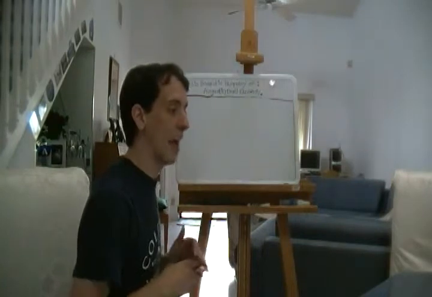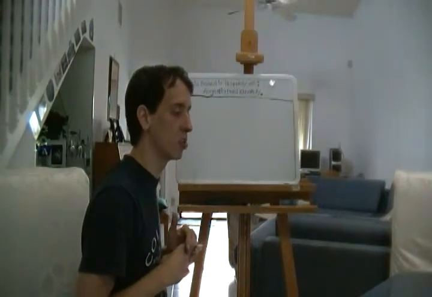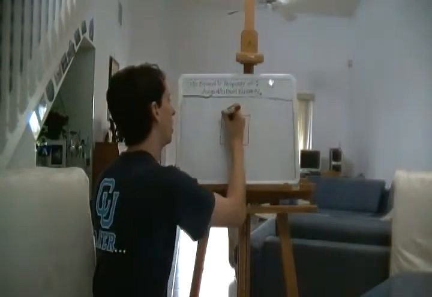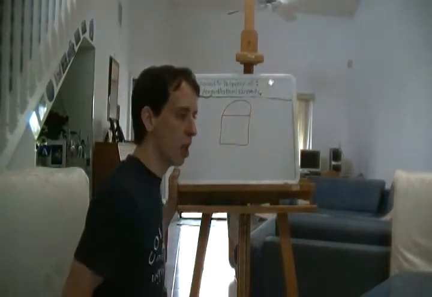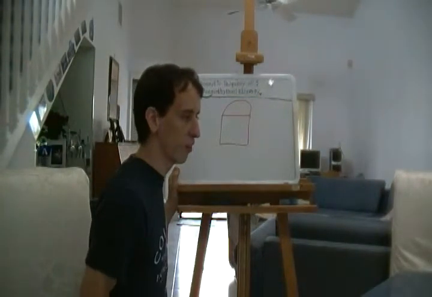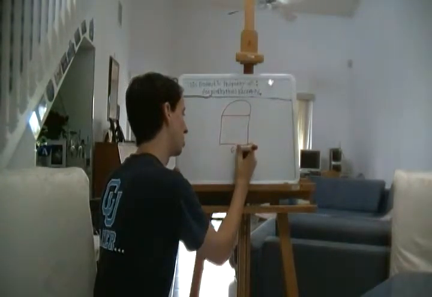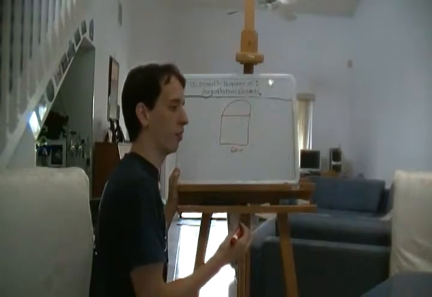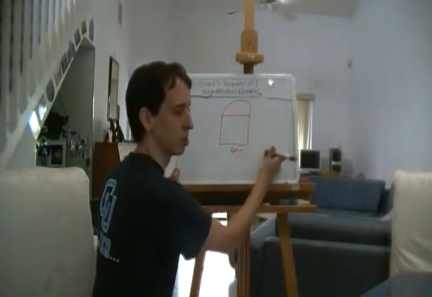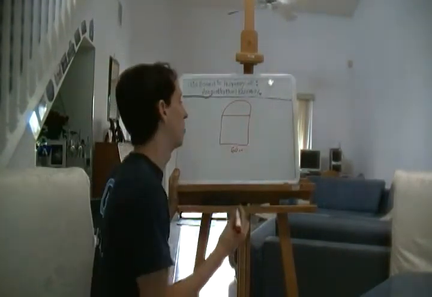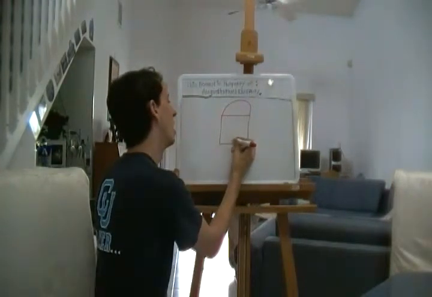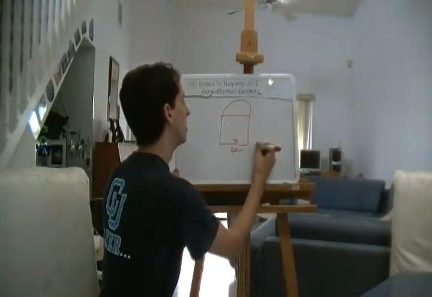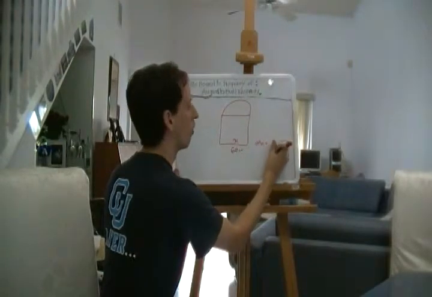Okay, a window has the shape of a square surmounted by a semicircle. First thing we do, draw a square, draw a semicircle. The base of the window is measured as having a width of 60 centimeters, so base 60 centimeters, with possible error of measurement of 0.1 centimeters. Use differentials to get the maximum possible error. This is really easy. X is the square, is the base. dx is going to be 0.1.